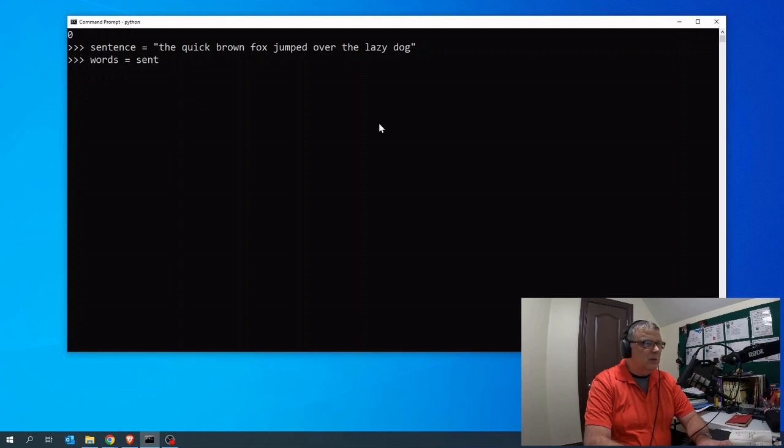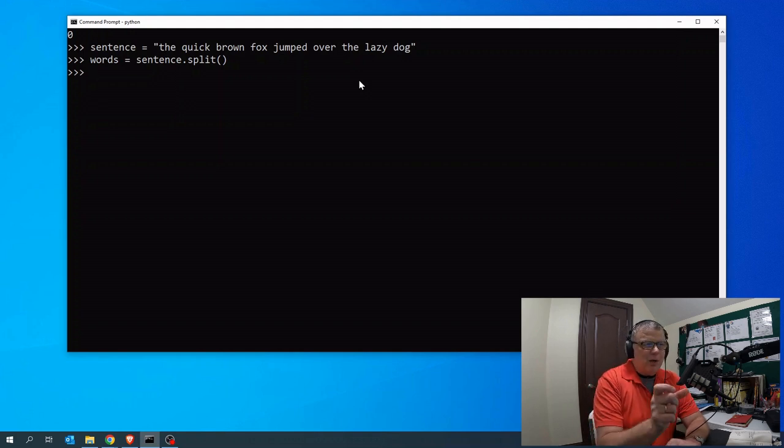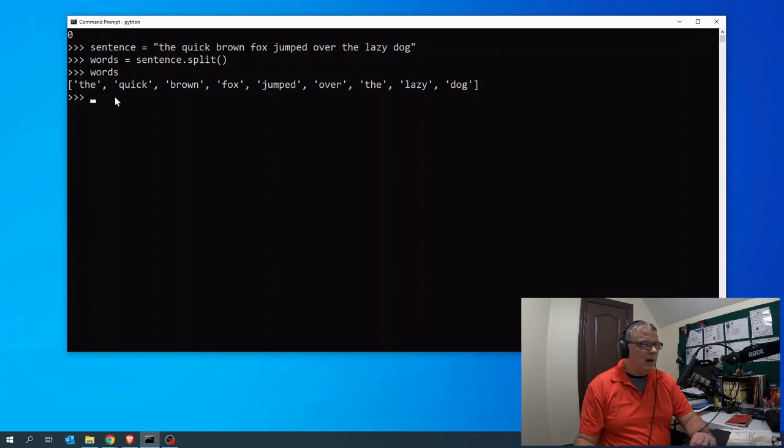And all I need to do is use this method. Now, the default, if I don't put anything here, and I'll do a demonstration putting something there, is that it's going to split based upon white space, and white space are these characters. So if I hit enter here, in that little split second, no pun intended, it broke up the sentence into individual words and put them in a list. Let me take a look at words. There they are. You notice that they're all separated by commas, and they're strings.